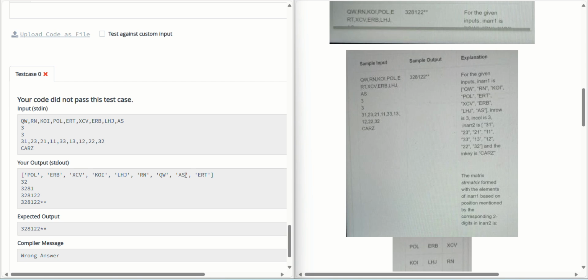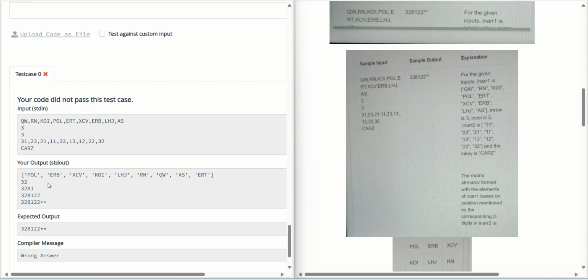A is in the eighth sequence, first element. Next, the first occurrence of R is in the second sequence, second element. Actually, the R is repeated in the last sequence also, but we have to consider only the first occurrence. So we have considered only the second sequence and the second element.